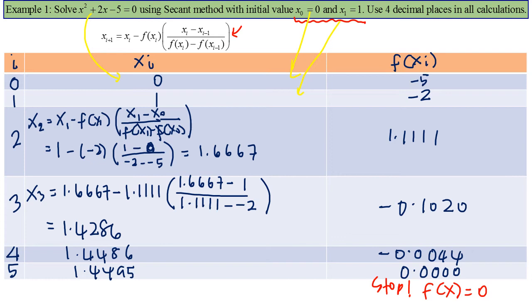Even though it involves more iterations, the calculation is simpler than Newton-Raphson. It's up to you. It depends on your opinion actually. You can read in detail on the internet, in the books, what they say about secant and Newton-Raphson. Which one is better? Which one is faster? It's on you. You can find your own reason, your own source. All right.